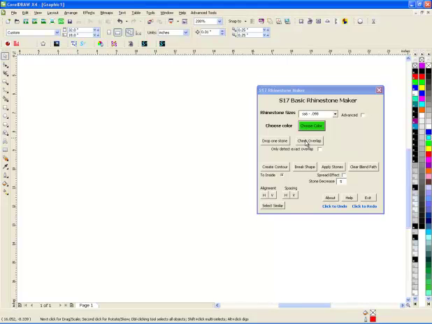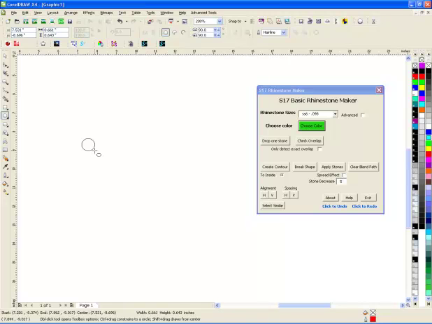So in this basic mode, we have a lot of presets made. Like for example, like I said, on the pull down menu, it's set. The spacing is set. So the check overlap is set, but if we go to advanced mode, I'll show you in a bit, we have some options we can change. And then you would say, well, if you have check overlap, what is only detect exact overlap?